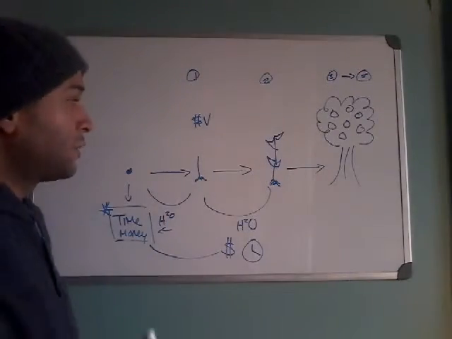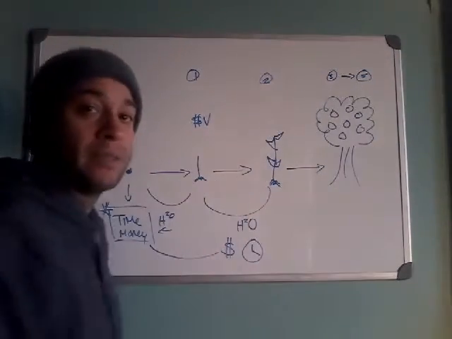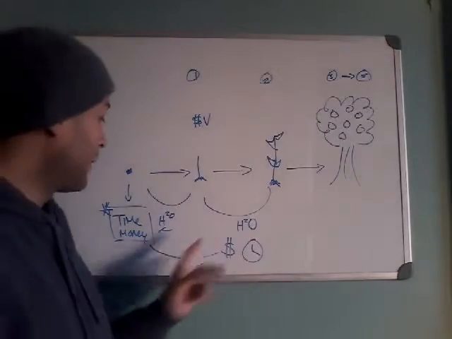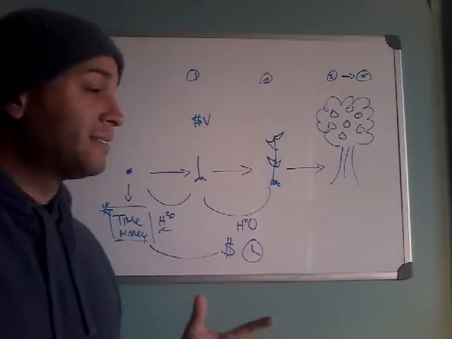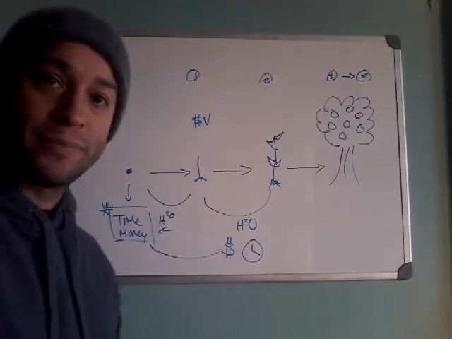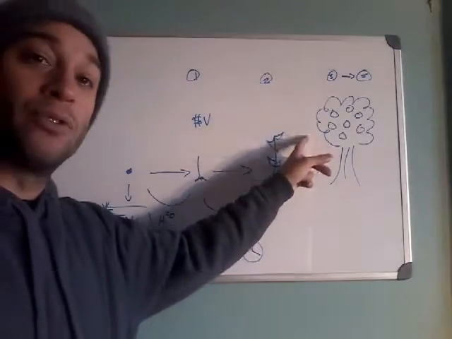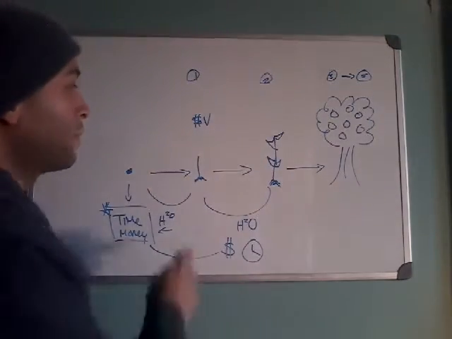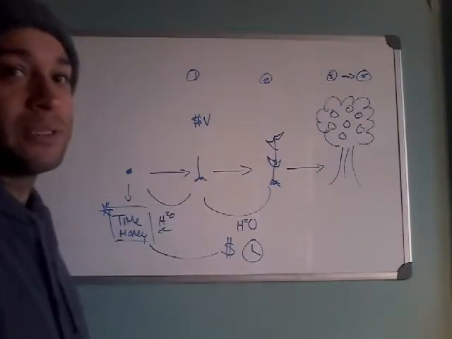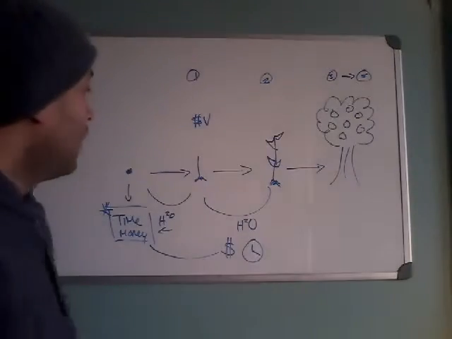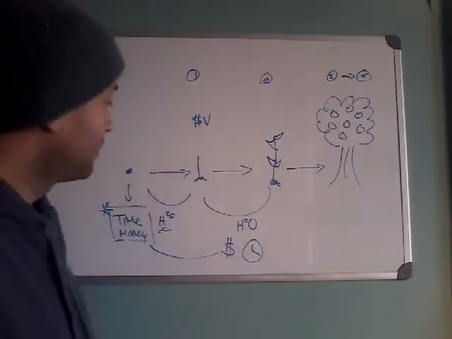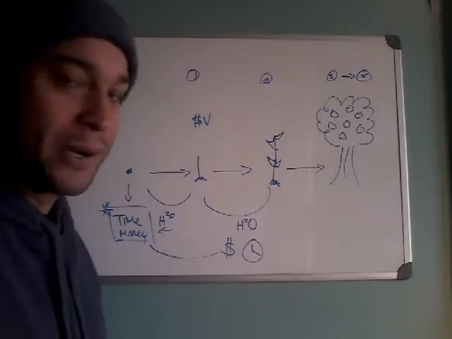So the first one is in these first 3 years. In these first 3 years, people are hungry. You need to eat, right? But there's no apples around. So what a lot of people are doing is looking for money, right? Because that's what these apple trees are. This is a money tree. I like to call it an apple tree. That's my fruit tree that I picked. You can pick your own.